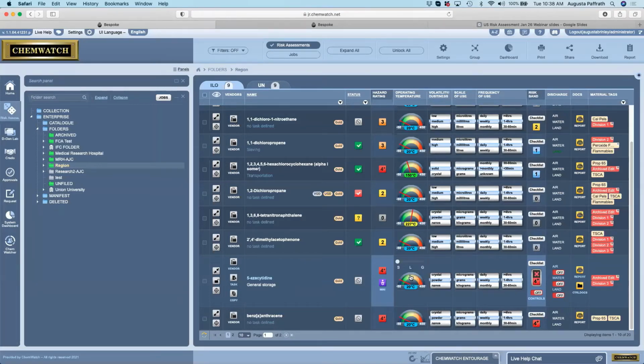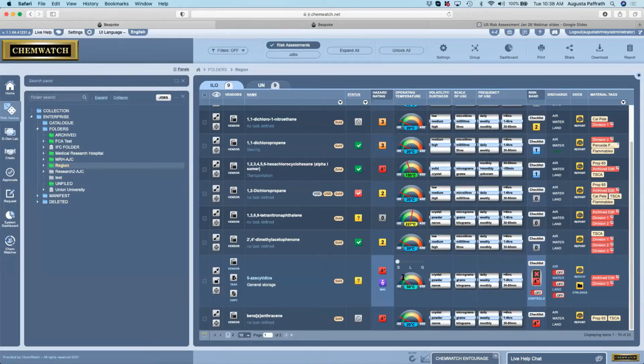Firstly, we will go ahead and apply an operating temperature. You will see that the state of the material will already be defined based on the information either on the Vendor SDS or from the Gold SDS, and that would be based on your master system settings. Again, you can choose either of those as your primary set.